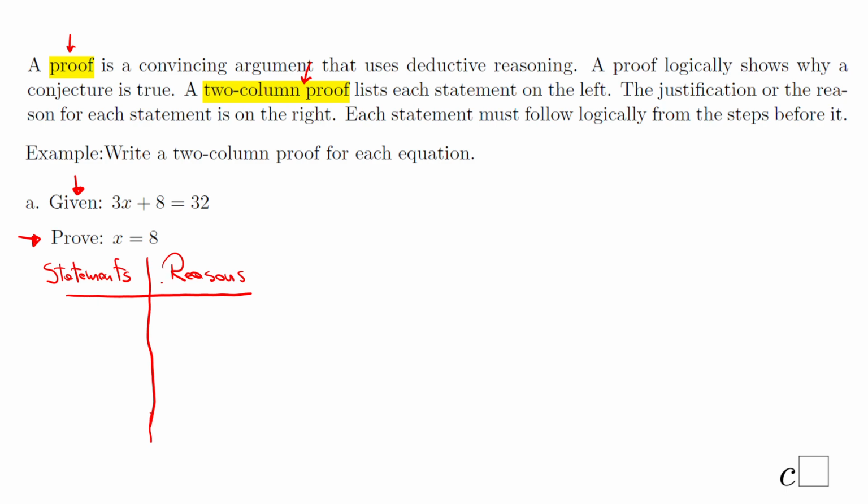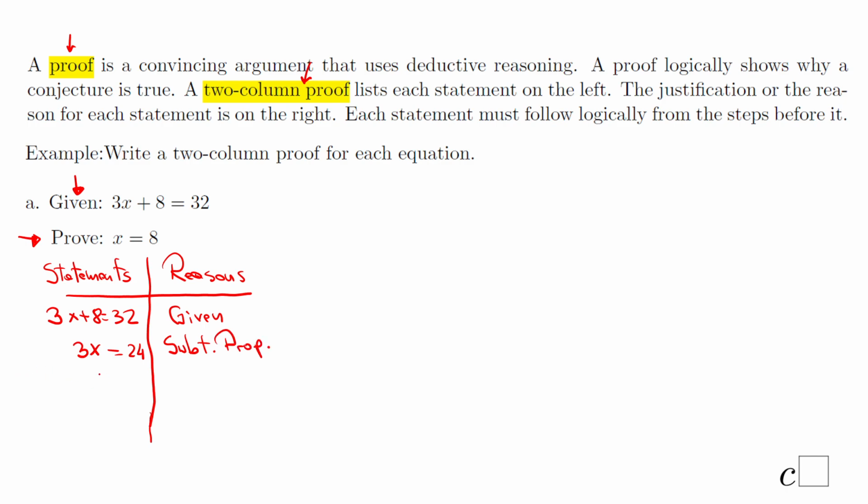Okay, and you always start with what is given. Always start with what is given. 3x plus 8 equals 32. So this is my first statement, and this is, like I said, given. And now what will be the next step to solve for x? Will be to subtract 8 to get rid of the plus 8, right? So we're going to have here 3x, because we eliminate 8, 32 minus 8, 24. And the property I used was subtraction. Subtraction property of the equality, if you remember.